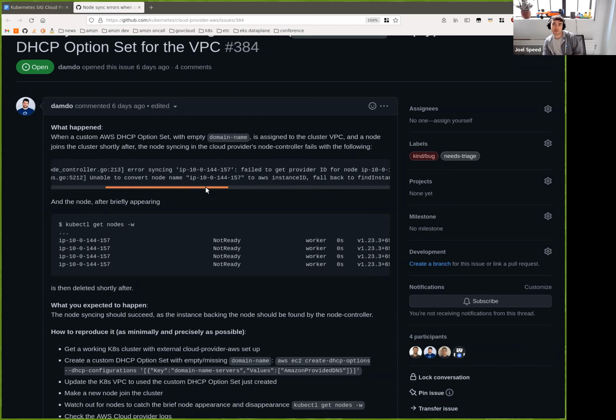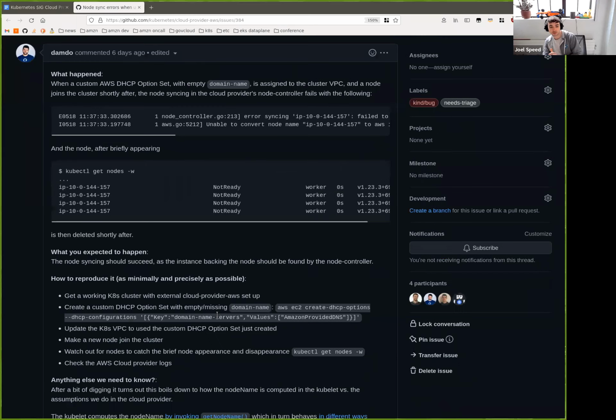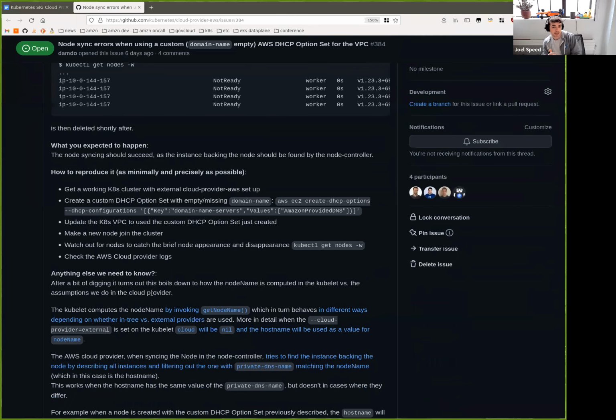And the upshot is it's very difficult to diagnose because the node gets created by kubelet and then CCM deletes it within a few seconds. So it looks like your node has not joined the cluster correctly. But yeah, it's very confusing. So Dan, who's written this up, is actually much more knowledgeable on this than I am, and I asked him to write up quite a thorough thing, so he has done. Basically, the question here is, do we expect that the kubelet should always be registered with the FQDN, even if someone's saying custom magic DHCP options that mean that the FQDN technically should be just the standard hostname?